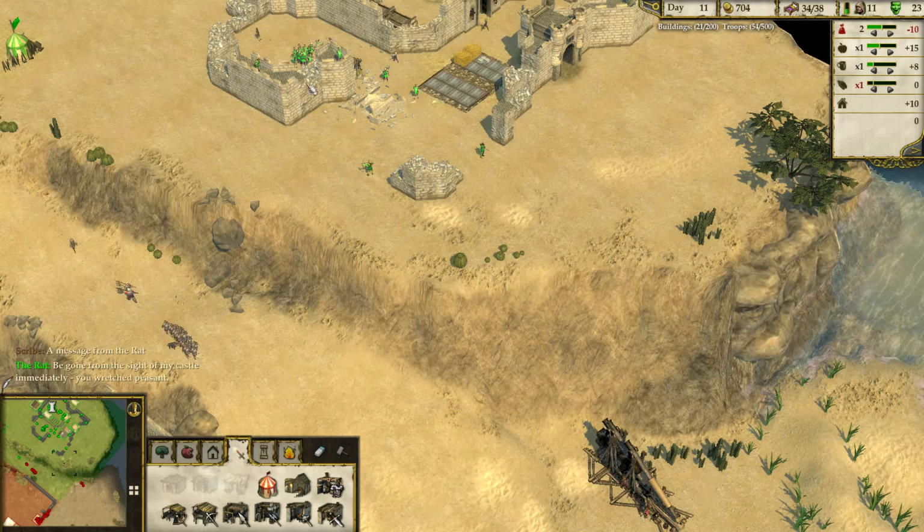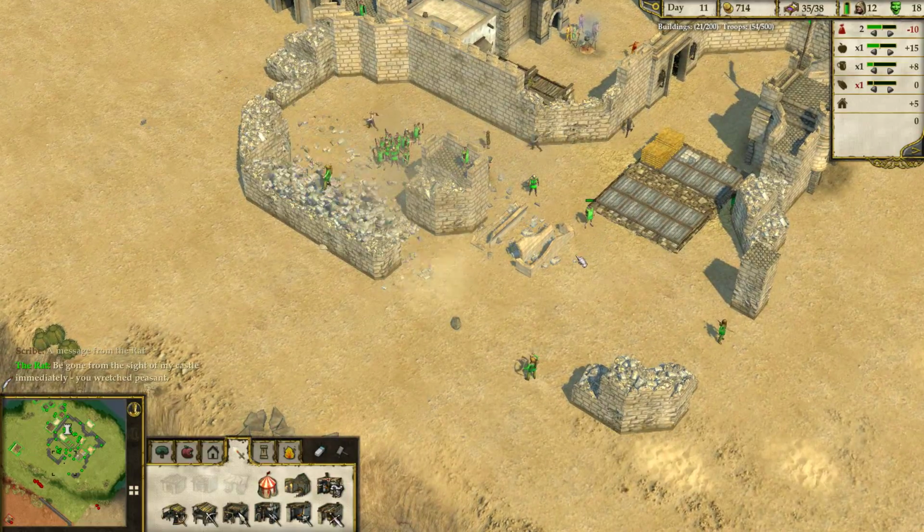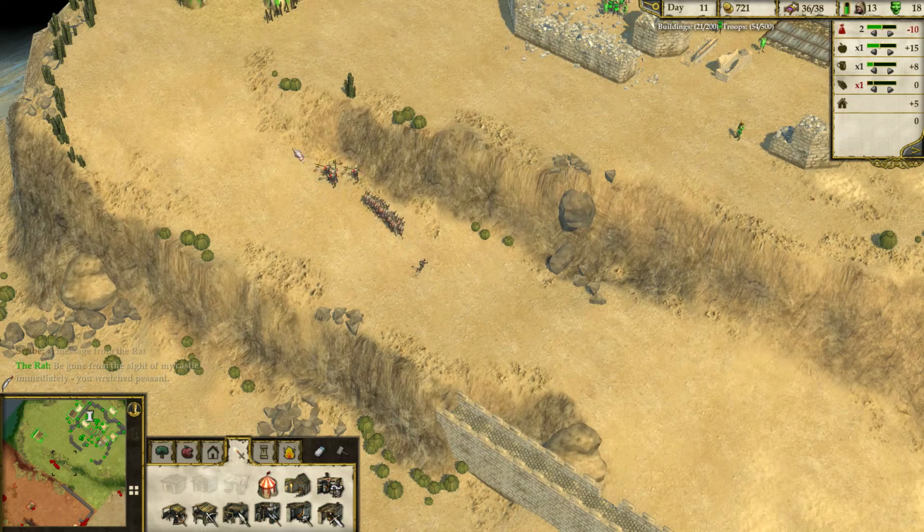Yeah, hopefully we'll be able to pick off the archers with the trebuchets and just walk in the Arabian guys. There we go. To the keep and just do that. Sire, Marksman, advance!